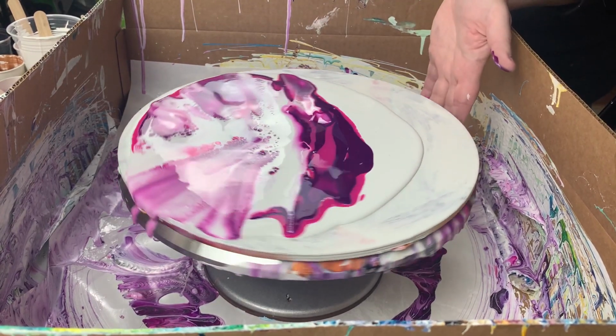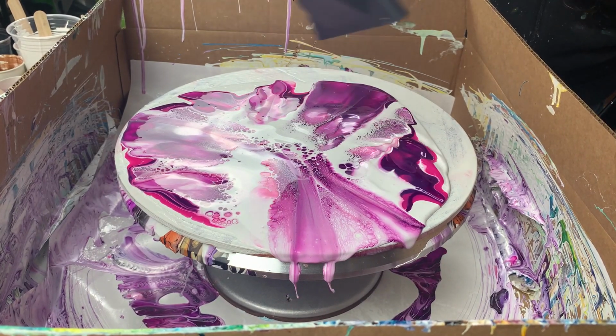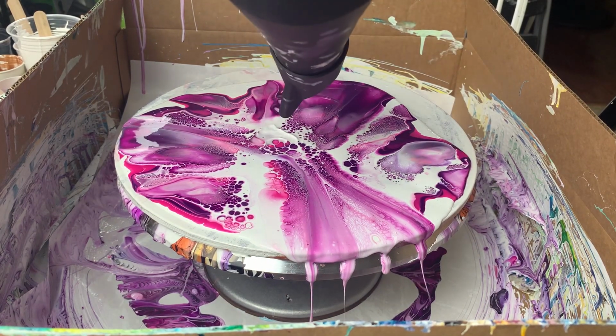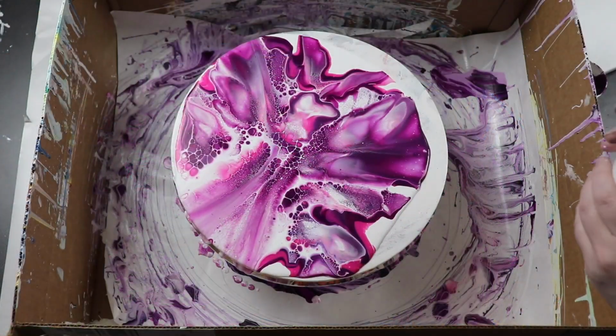I like spinning better than tilting for this. I feel like the design ends up a little bit more even. I feel like when I'm tilting, sometimes I tilt too far. So this is just an easier way of doing things, at least I think so.